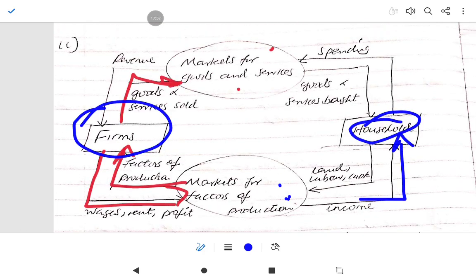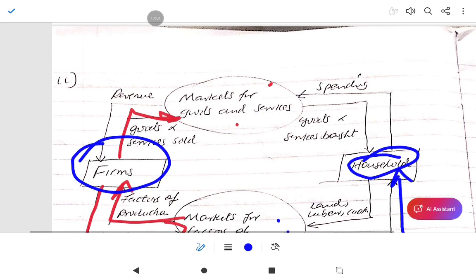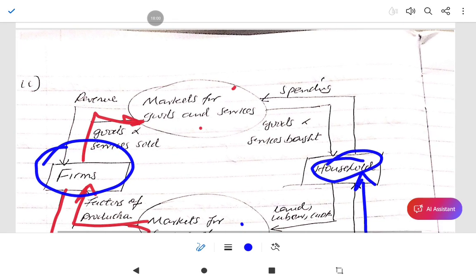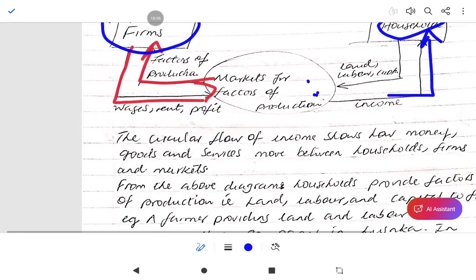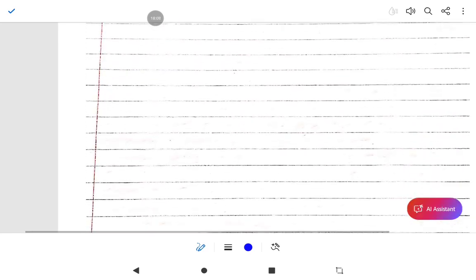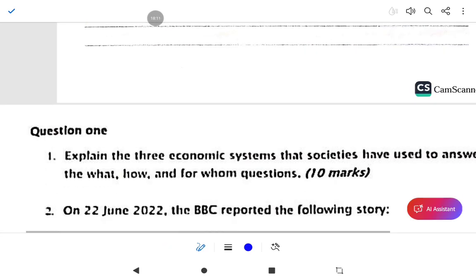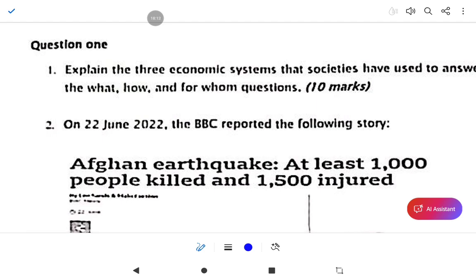In the detailed tutorial, I'm sure you can relate to the example that I gave of the Hungry Lion worker and all these other aspects of how money circulates in a particular economy. So I'm going to make the notes available again for the people on the tutorial platform. You should be able to have access to this PDF so that you can acquaint yourselves with how to answer this question and how to frame your answers in order to score a good amount of marks. Okay, let's move on.